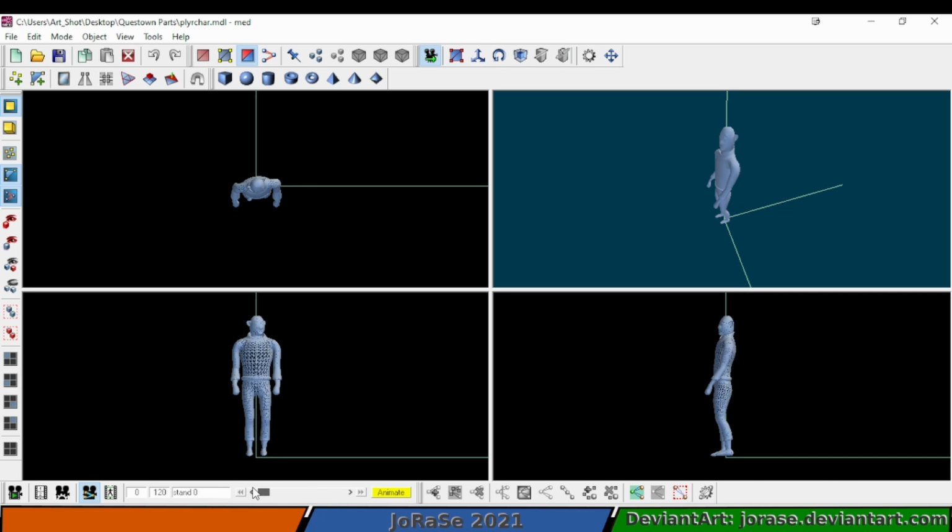And now when we are editing the model in, or going through the animations in the script, we have names for each animation cycle. It's very important to have that done.